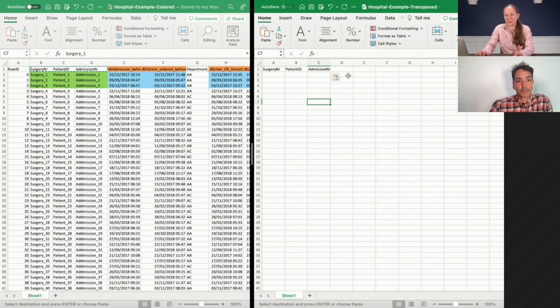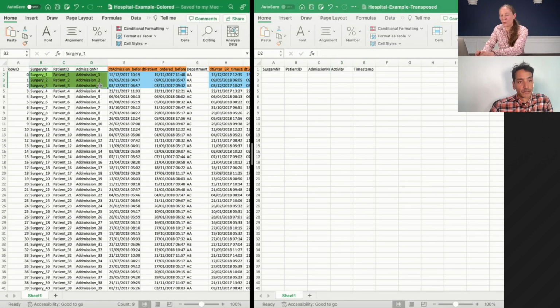But we don't have an activity and timestamp column yet. We can create them by writing activity and timestamp. And now we can do it per activity. If we do it for 3 cases here, we would copy the 3 case IDs, like we just said. We want to keep all of them to keep the flexibility for that analysis.